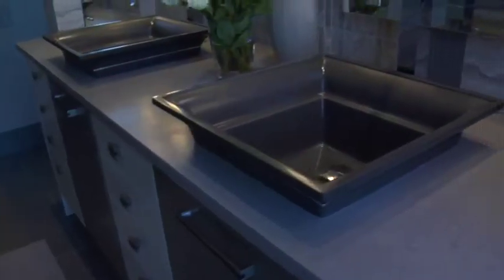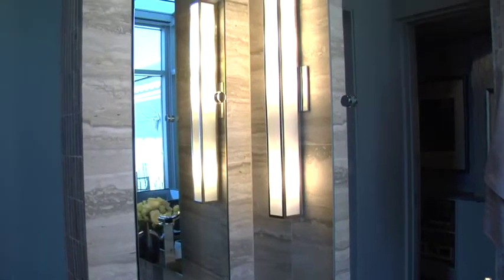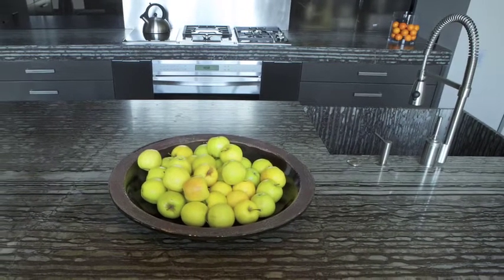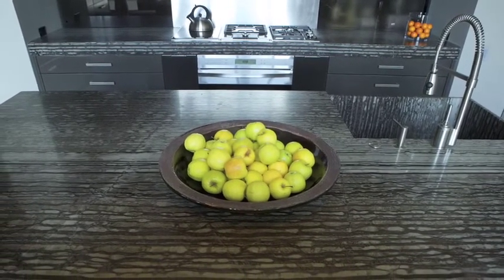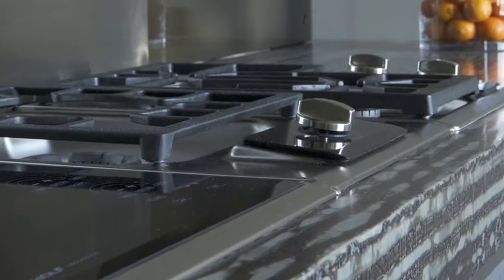What we do for a living is design storage, kitchens, closets, and bathrooms. One thing I encourage all my clients to do is we usually start from something that they fall in love with, something that inspires them. And in this particular house, we fell in love with this marble. It's called Striata Mocha, and it's just the most gorgeous brown, gray, and blue marble out of Italy. And really that was the starting point for the color palette for the whole house and everything about this house.